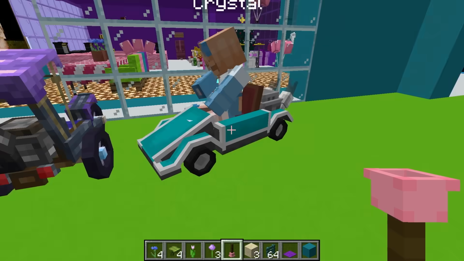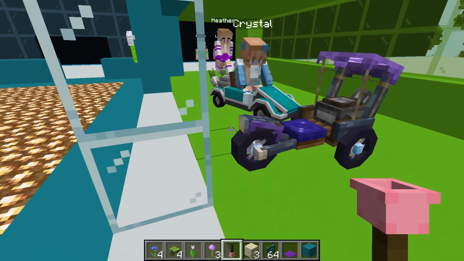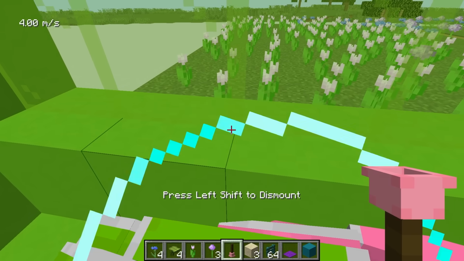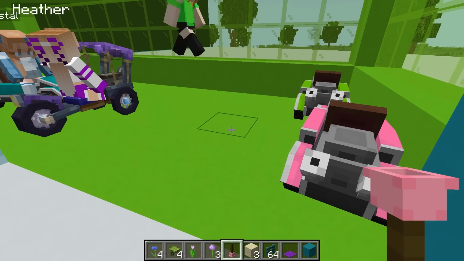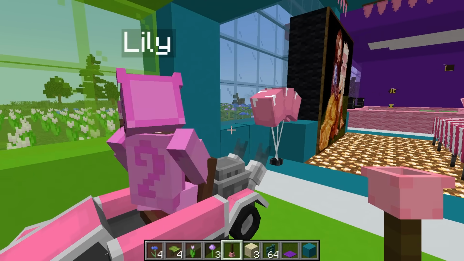Yes, thank you. No problem. Then, Heather, we got you a purple car. Oh, I love it. Then over here, we have a lime car for Alexa. And finally, we have a pink car for you, Lily. It's lit. Yay, so cute.